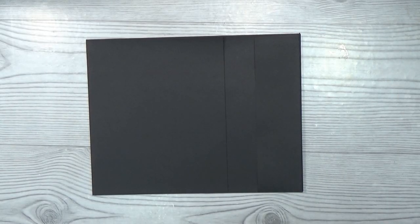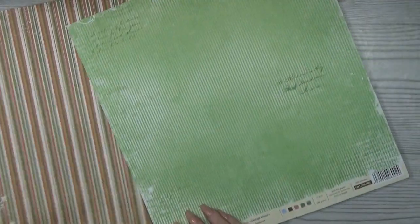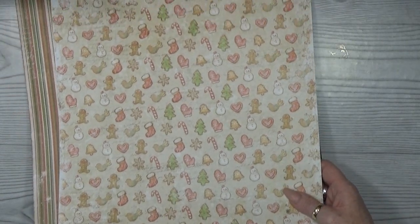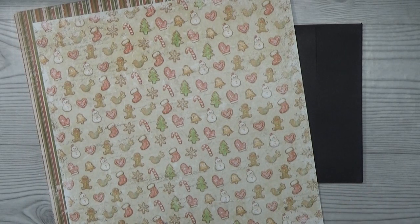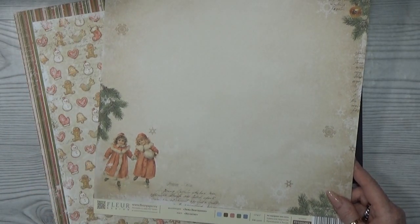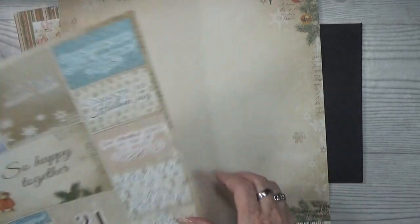All right, so I decided to make the first page with the traditional colors, so I just grabbed these 2 pages, see if I can do it with those, and otherwise I can just grab another page. But I'm just gonna start and go with the flow. Before I start, I also thought these papers had not many images, and I love those images, but I only have this one and the cut apart sheet, but that's also not that much.